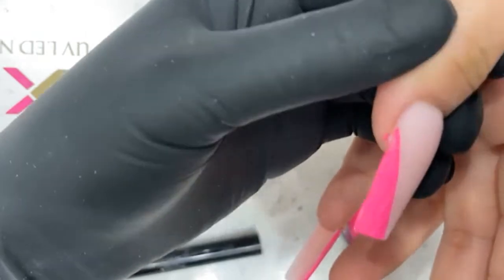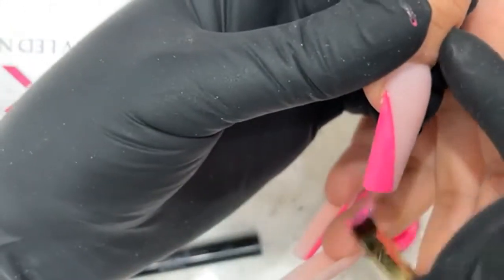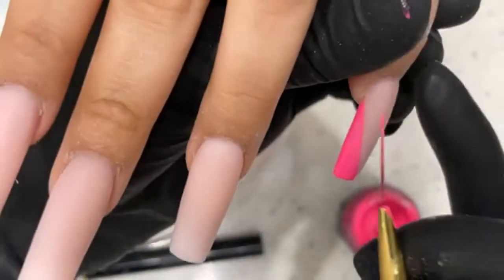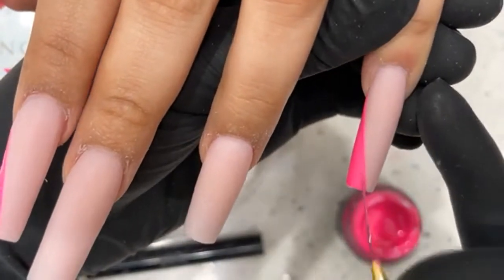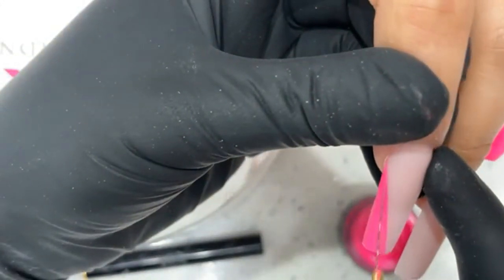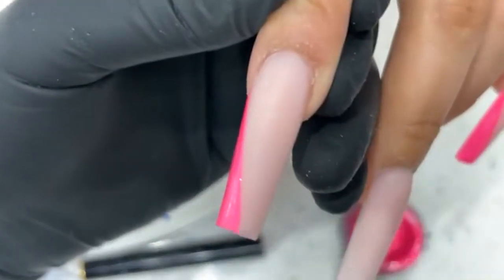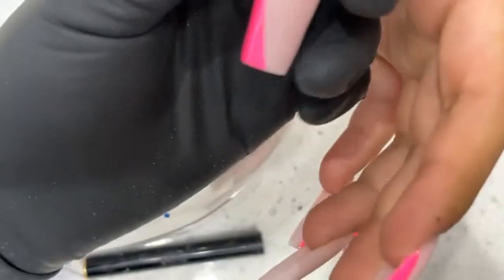This brush right here, all these brushes are from the same company that makes my acrylic brushes. This is Kolinsky. This is why you can use this brush and paint so nicely. This is why, whenever you see my brushes out of stock, both of them are, because they're made from the same company. I do not go cheap on my art brushes also. They are Kolinsky art brushes. The brush quality is the same as my acrylic brushes, because you know why? It absorbs. It's very soft. It's not plastic.